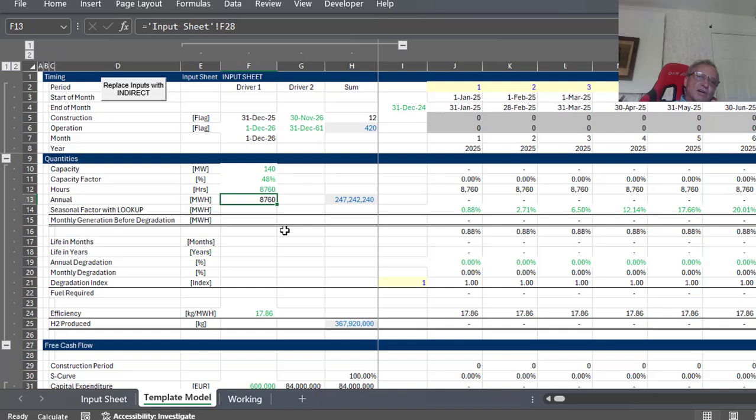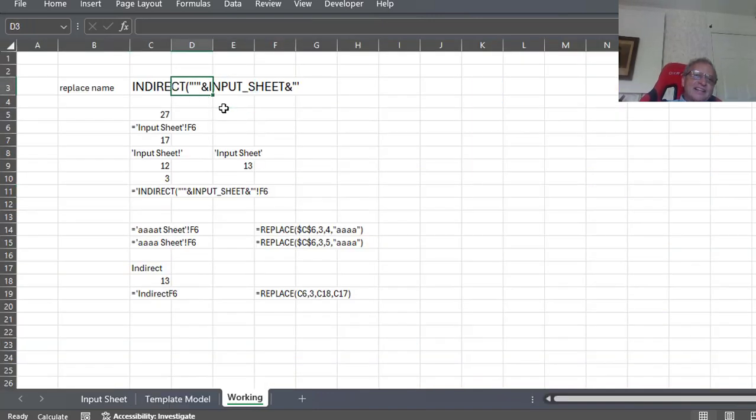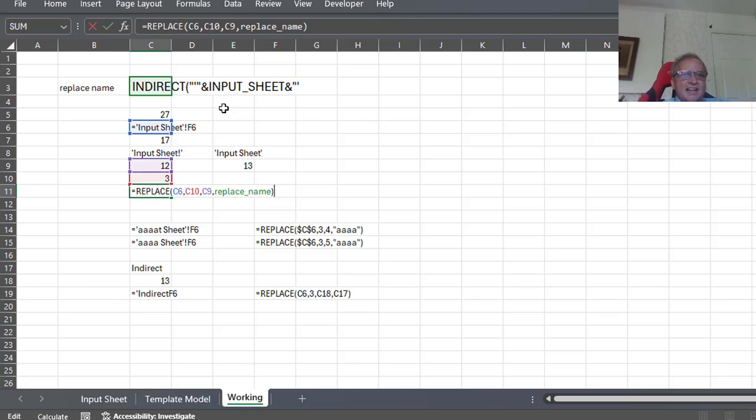So the way this macro works is in order to replace it. Now, it's not that easy. It was hard. But once you can do this, what a powerful tool you have. You need to replace this stuff in the indirect, whenever you find this input sheet, you're going to replace the name input sheet except the F6 over here. So you've got to parse that out and just get the input sheet, and then you're going to do a replace in Excel, and that's the big thing, to be able to do that.